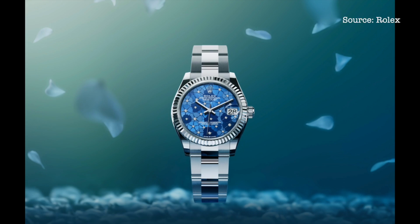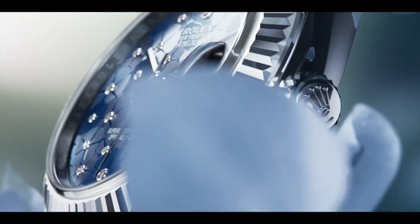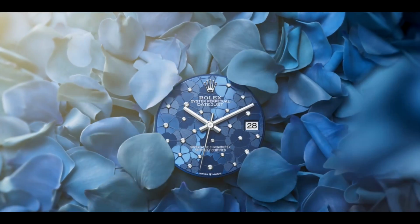Perhaps Rolex's most adventurous release at this year's Watches and Wonders is probably the new Oyster Perpetual Datejust 31mm that is coming with striking new flower motif dials. The flower motif dials on the new Datejust 31 are bursting with fresh energy, combining three different finishes: sunray, matte, and grained. High technology finishing techniques were required to create this motif, a shining example of refined dial-making expertise. The textural effects are further enhanced by 24 diamonds of different sizes, which illuminate the center of each flower.